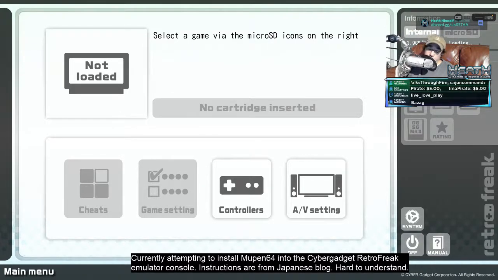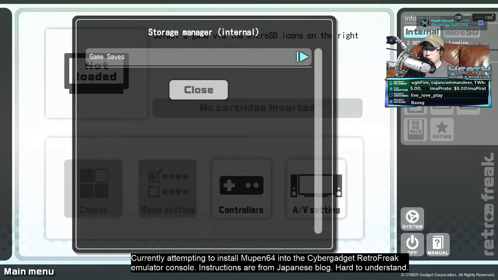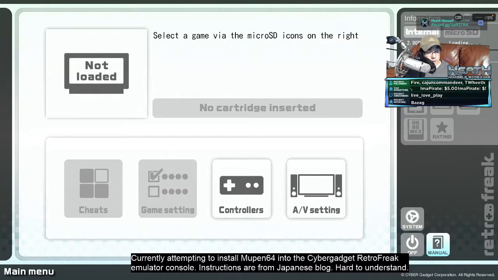There we go. I'm loading our SD card. I was trying Nova and RetroFreak back and forth, and they weren't working.